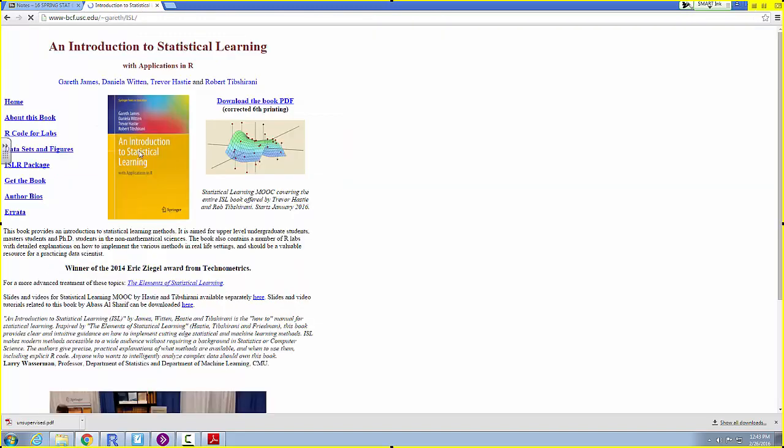Gareth James is one of the authors, and on his website you can get the PDF for the whole book. Tibshirani and Hastie are famous statisticians at Stanford, and they've written two books. One of their books was called The Elements of Statistical Learning, which is kind of a classic in machine learning / statistical learning. And then this book is the newer version that is more user-friendly. It's easier, more accessible, and it's got lots of R in it.